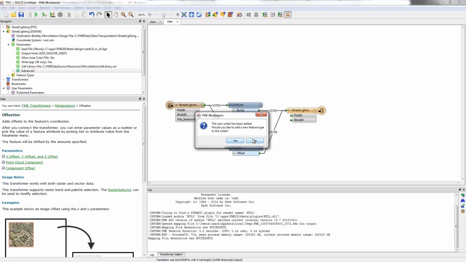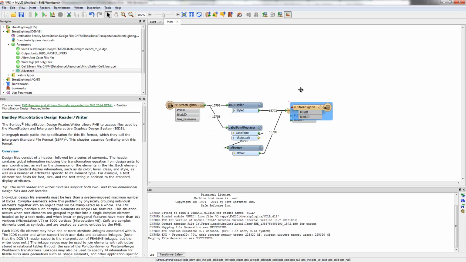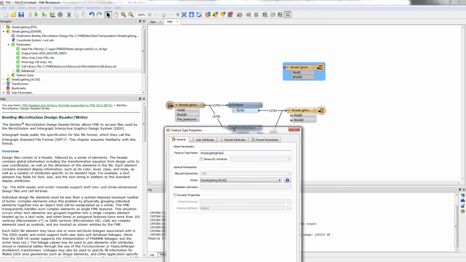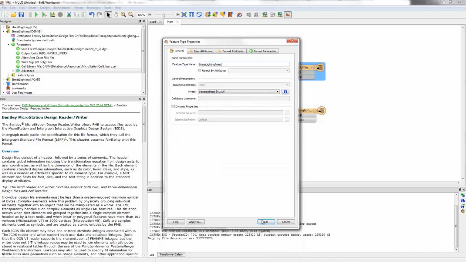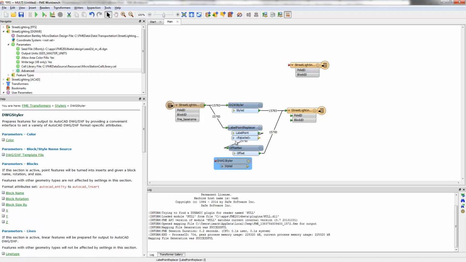So I'm going to say no, I don't want to add a new feature type. What I'm going to do is duplicate that and then just move it over to the AutoCAD. I don't know why we keep doing that with that size. I'm going to have to mention that to the developers. Okay, so now we can do a DWG styler in the same way.